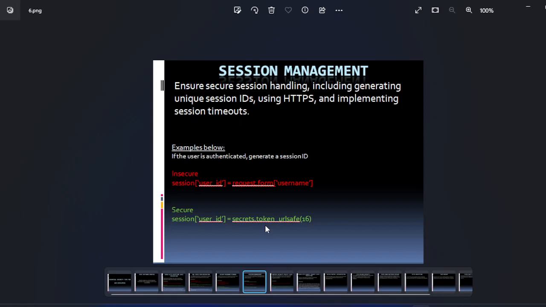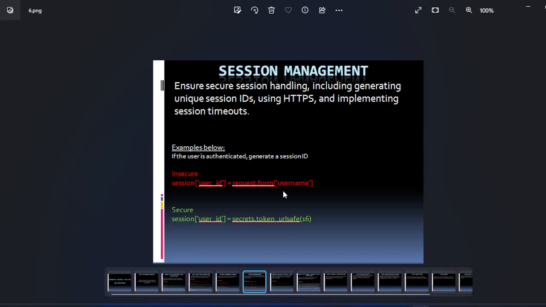So here I'm using an example of if the user is authenticated, generate a session ID. Once the user has been authenticated, that means the user entered the correct password and the correct email address, what you should do is generate a session ID using a secret token.